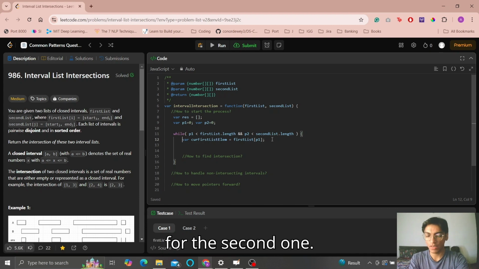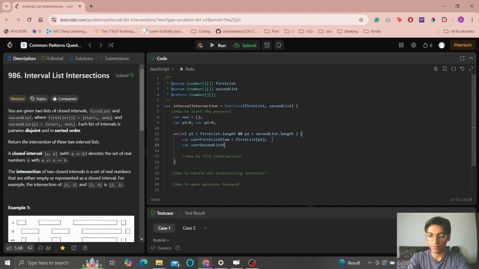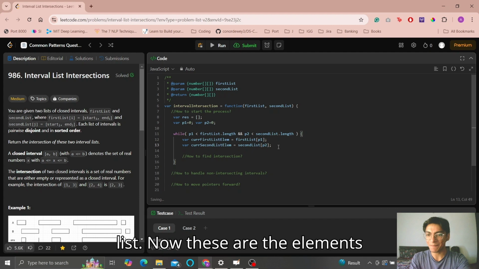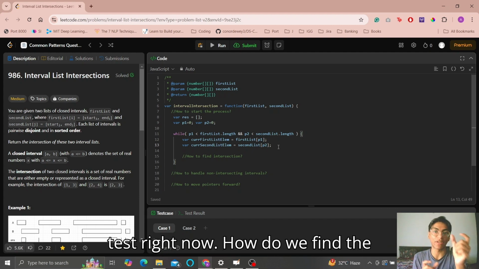Same goes for the second one, with pointer number 2 for the second list. Now, these are the elements that have our intervals that we have to test right now.